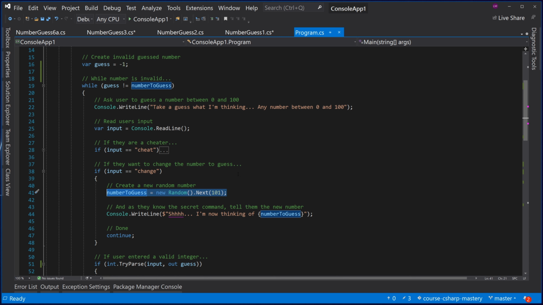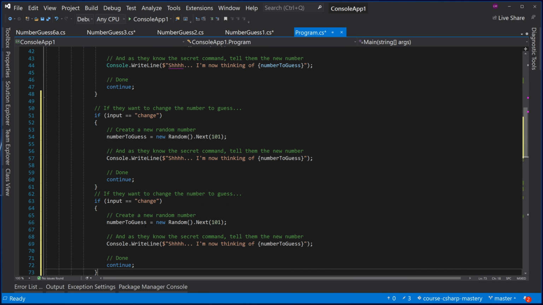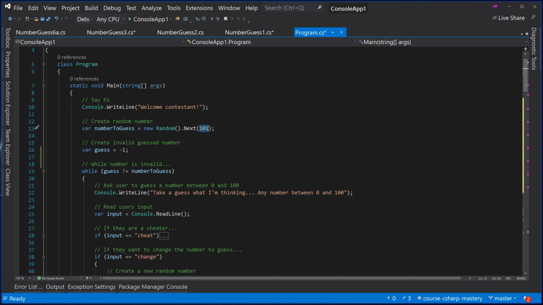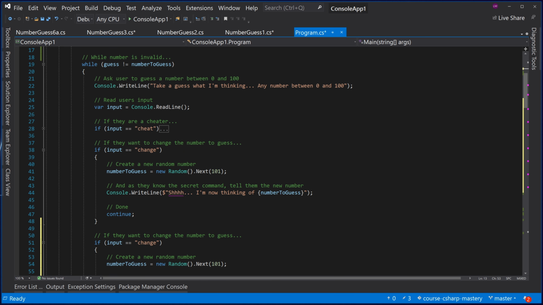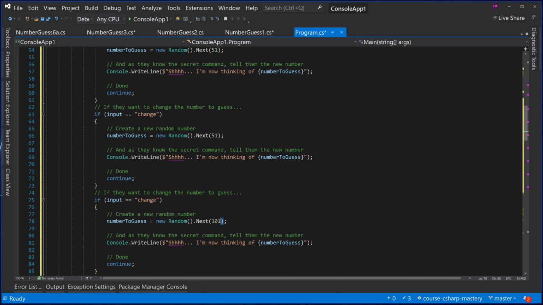You will find the reason of why you need to make methods and why you need to make classes by not doing that. If you carry on making this program and we make 10 different cheat codes and we go through this and do it 10 times, and now I come and say, change this guess to between 0 and 50. We have to change this to 51, then we change this to 51, this to 51, this to 51, and we forget to change this one. We now introduce a bug into our code.